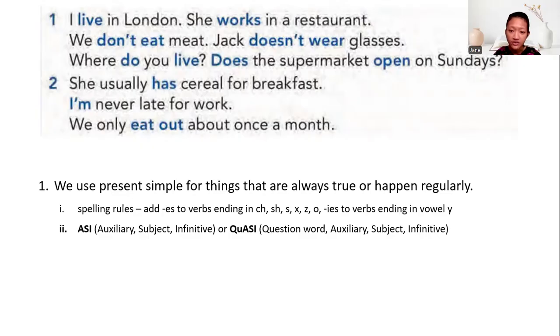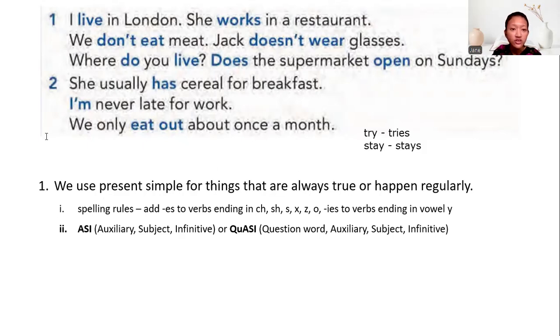And also don't forget to change y to ies for verbs ending in a consonant plus y. This rule doesn't apply if y is not acting as a vowel sound. Look at the example, the word stay, S-T-A-Y. In this verb, y is not really the vowel sound, so we just add s, stays. But let's look at another word, T-R-Y, try. For this one, we change y into T-R-I-E-S, tries, because y acts as a vowel here. Whereas in the other word, stay, we just have the normal version, stays.